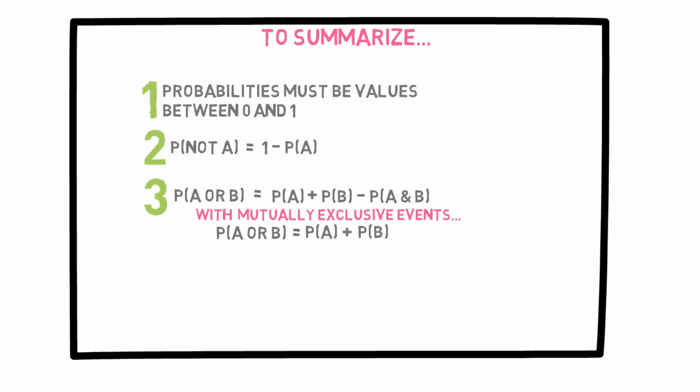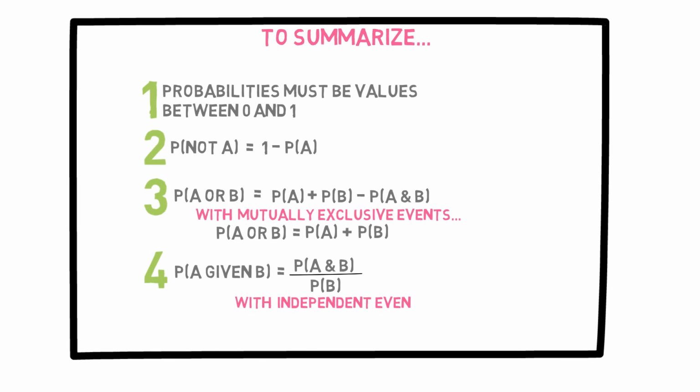In this video, we talked about conditional probability and how the probability of A given B is equal to the probability of A and B divided by the probability of B. Also, if two events are independent, then the probability of A and B is simply the probability of A times the probability of B. Again, if you have never had a course on probability and these videos seem a little fast to you, don't worry. We will use and revisit these concepts as we progress through the course.